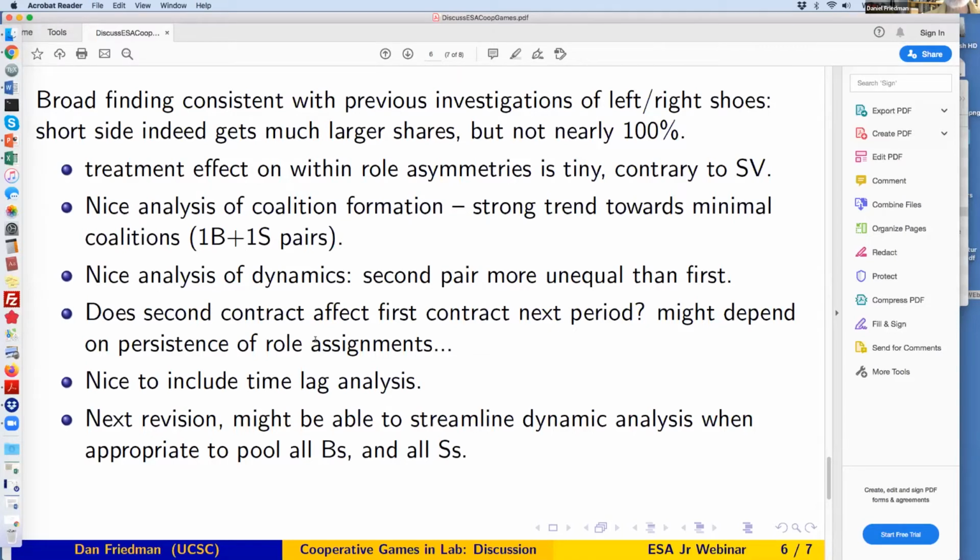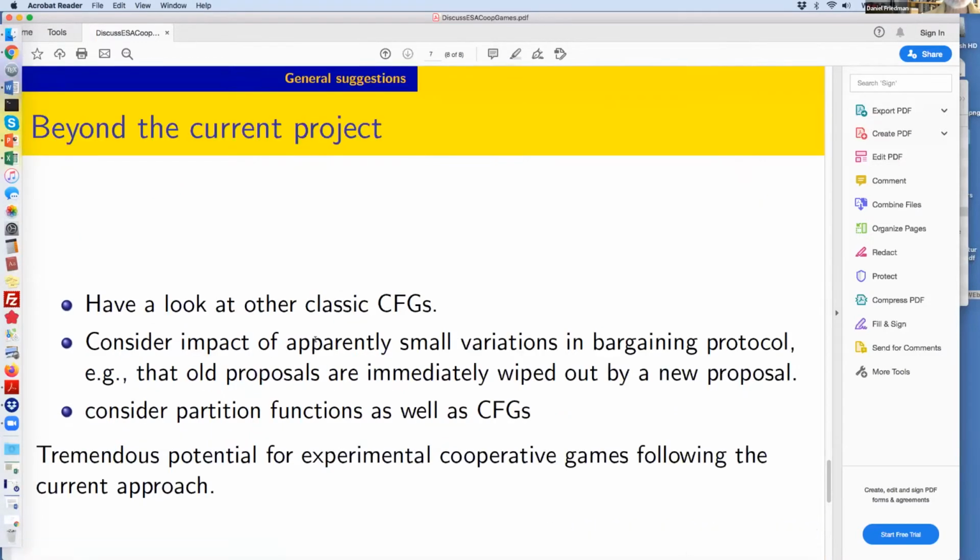Referees want to say something, right? It's sometimes called referee bait. And the fact that it's a little bit clunky analysis on the dynamic analysis, you might be able to pool and so on. It's fine for a referee to ask you to do that. They wouldn't reject it just because it's a little bit long-winded.